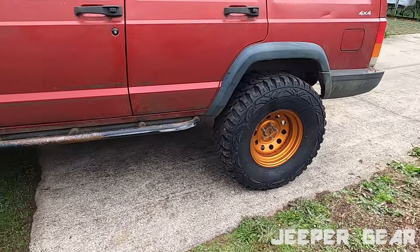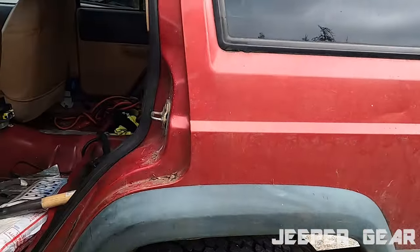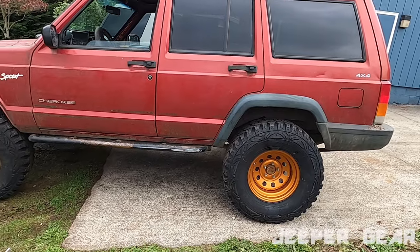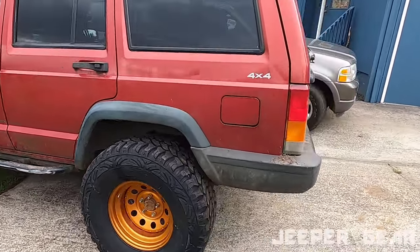Yeah, should be good. Since I got rid of everything from the inside, got a weight reduction lift. I think I already said that once. Anyways, let's go take a look at the other Jeep.